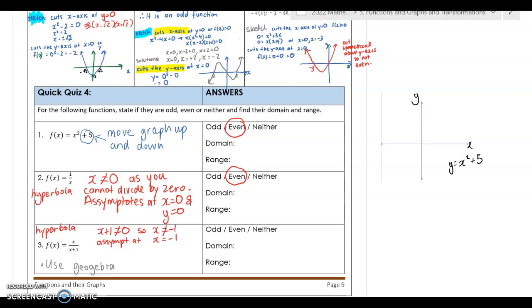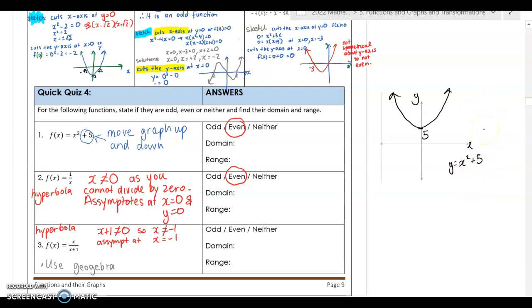Well, the function f(x) equals x squared would look like this over here to the right. That's x squared, but we've actually moved up 5. Now we'll do a little bit more on transformations later on in the term, the next few weeks. But if you think back to what you did in year 10, when we had a number at the back, a plus 5 or a minus 5, that moved the graph up or down the y-axis. So we're going to move up 5, and where our graph is going to cut now is at y equals 5. It was the same shape as y equals x squared. We've just moved it up 5 there. So that's what it looks like over here on the right.